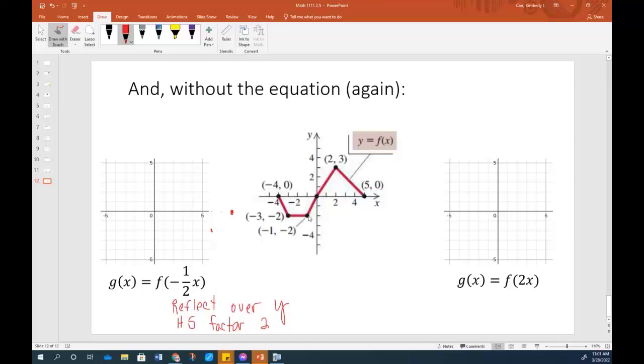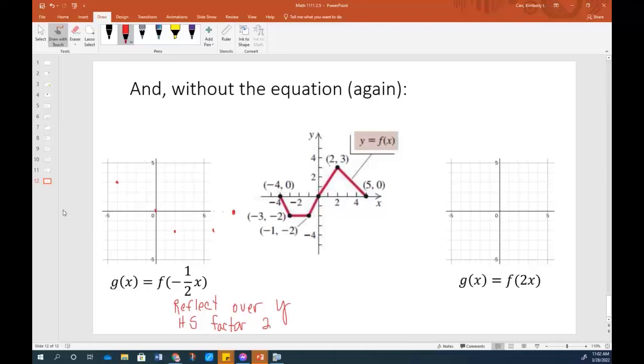All right. This point will become 1 times 2, which is 2, negative 2. The 0 doesn't move. This becomes negative 4 because it's going to flip to the other side and have a factor of 2. So negative 4, 3. And then this one is going to go off my graph, but this one would be at negative 10, 0. I'm just going to have to pretend it's somewhere over there. It's not really going to be on the slide there.